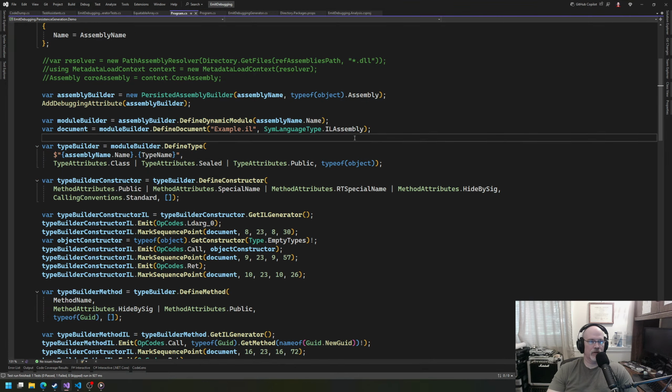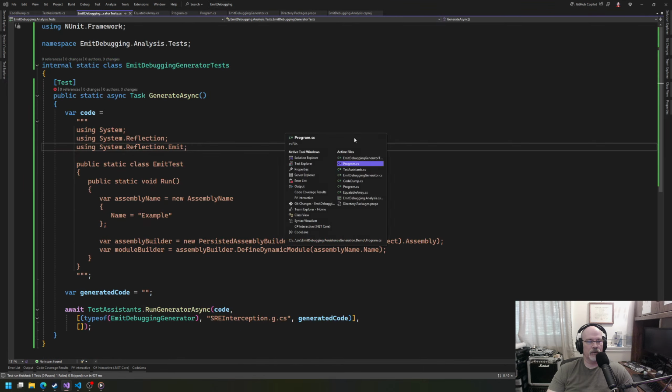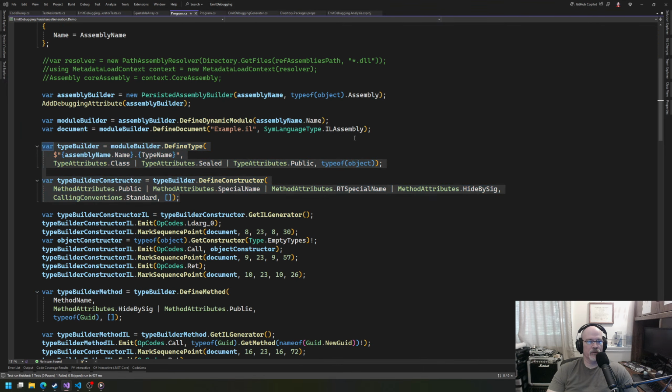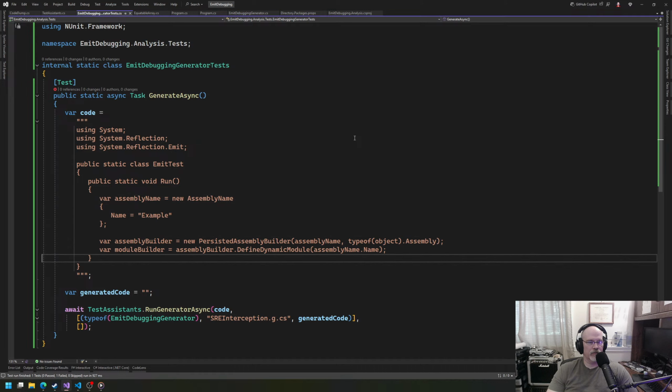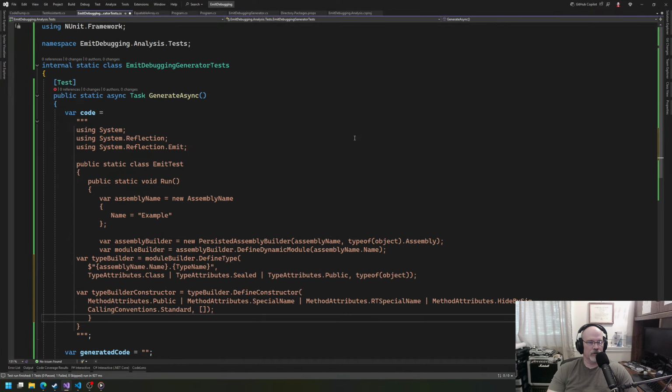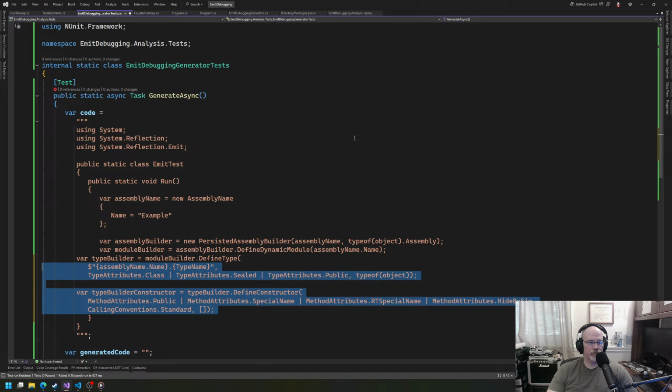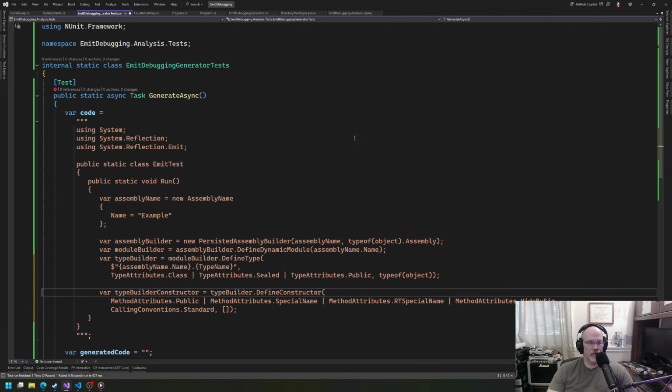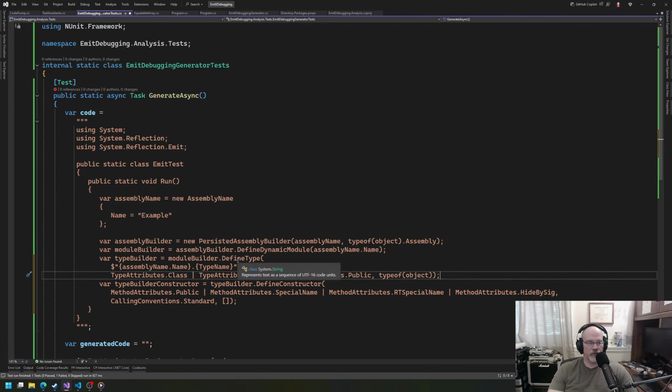Let's say we added type to our code. And actually, let's throw in constructor, because, you know, why not? So we have type here. We don't have a type name. We're going to just put in GuidGenerator.